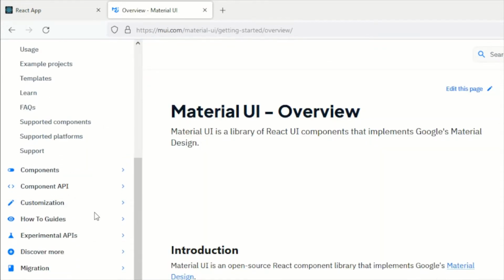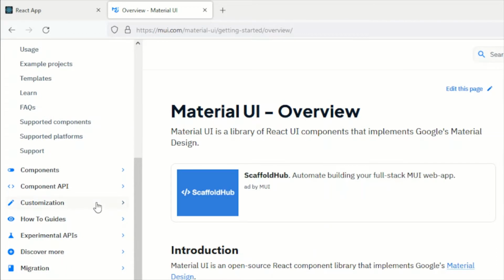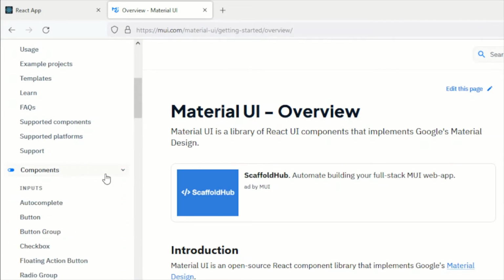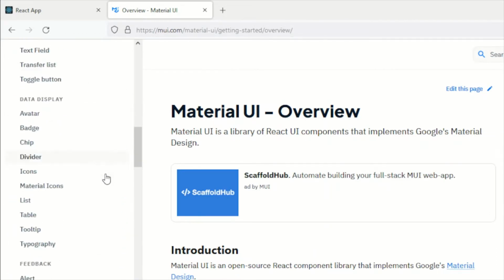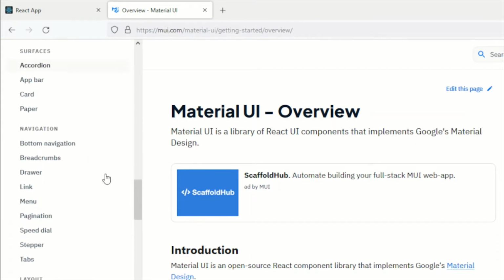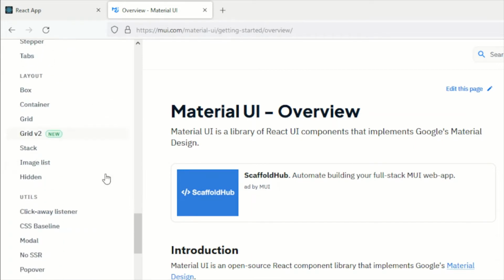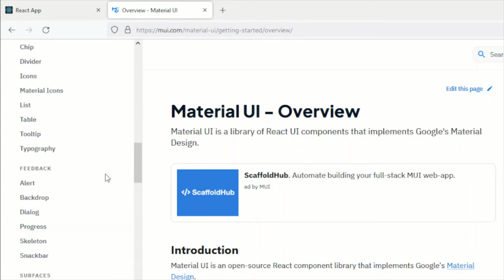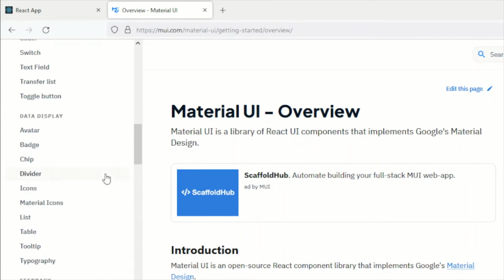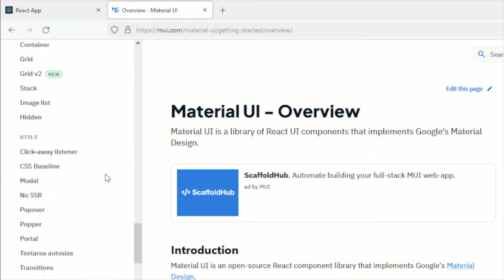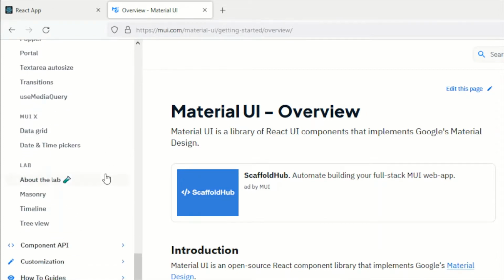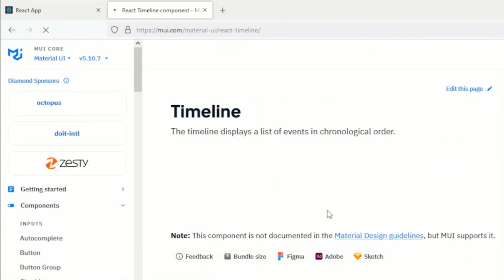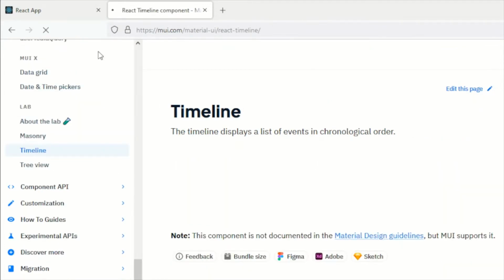And then from the list of components, I'll be using, let's say, this one. Okay.